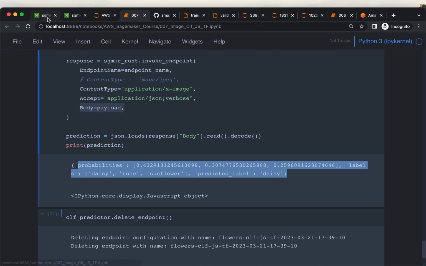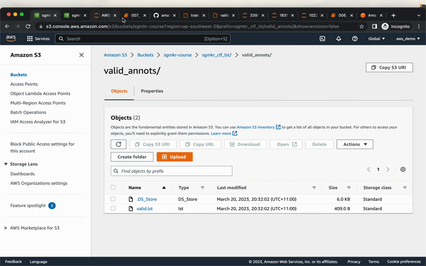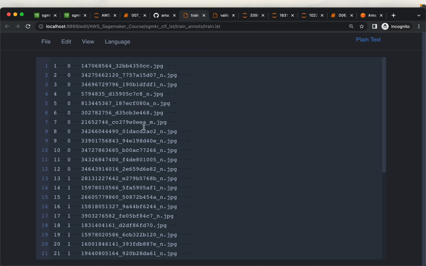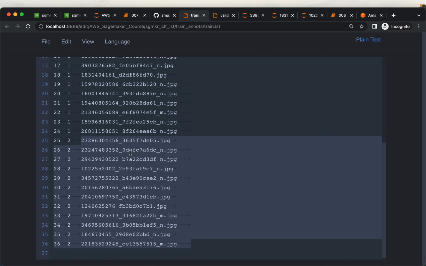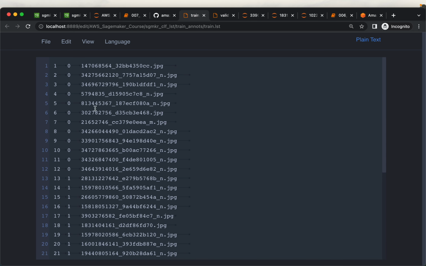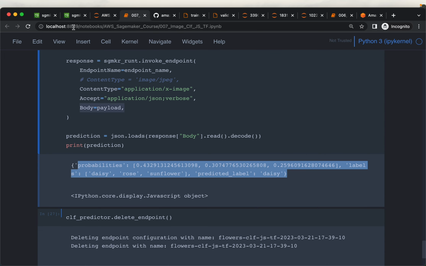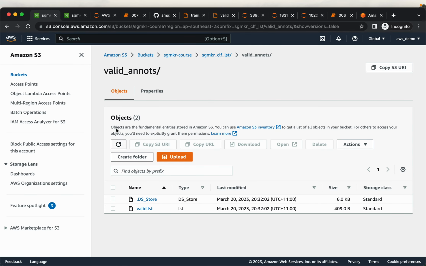Now when we trained using the annotations file like this, it does not contain information about what the class name is. It contains only the class IDs. So the model has simply returned 3 probabilities, one for each class. Whereas this model is reading the data from a folder structure like this.